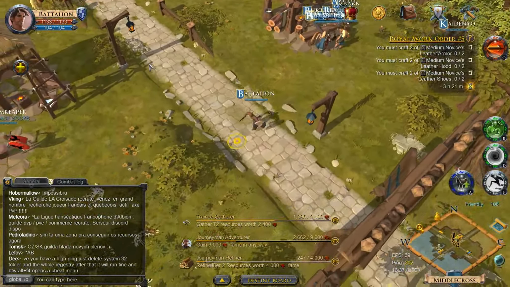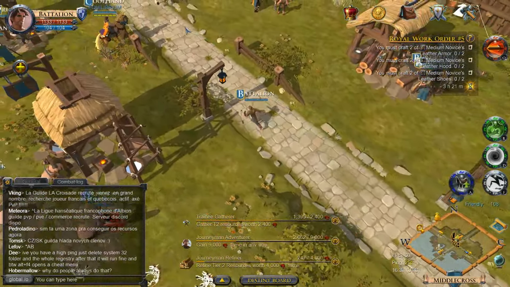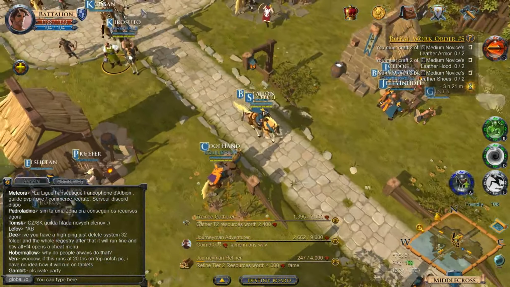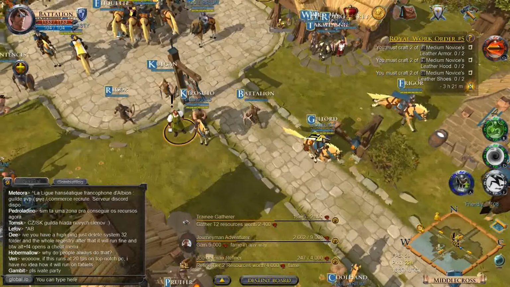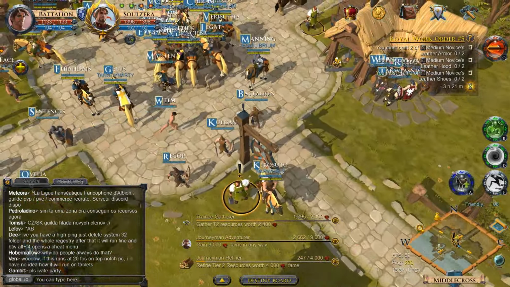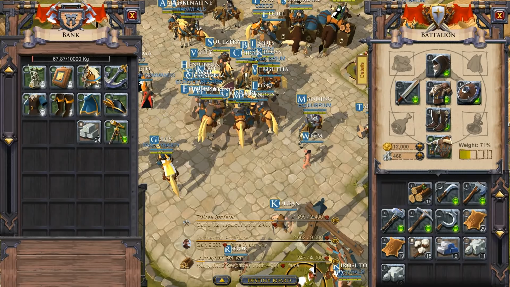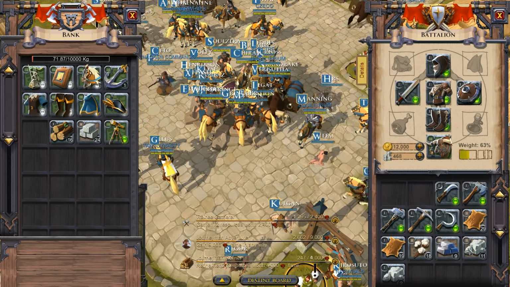Okay, well, alright then. What I'll do is go back and place items into my bank vault, and then I will go back out and continue to do what I'm doing. Yeah, so we'll go ahead and drop this in here. Drop these logs. Definitely drop this.